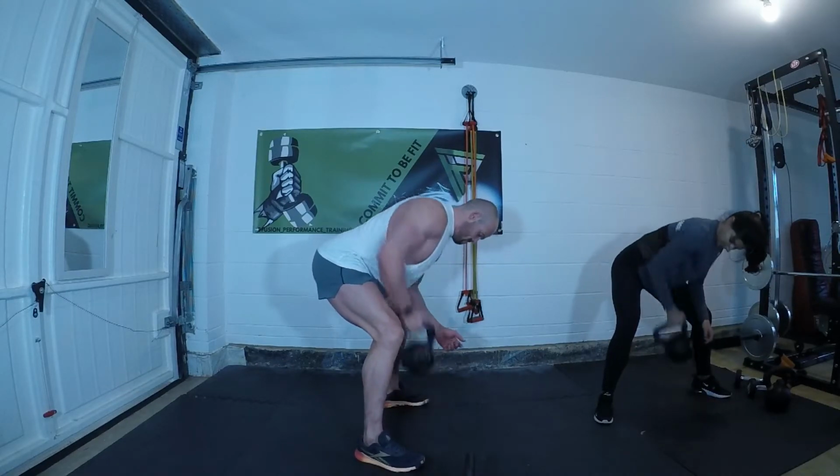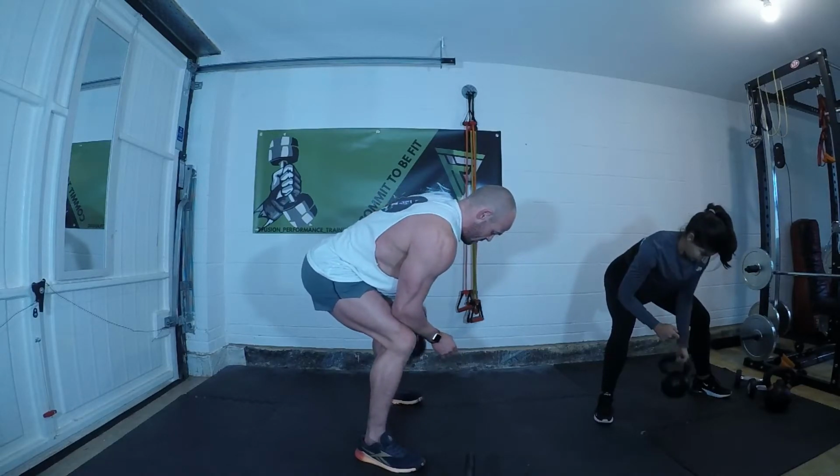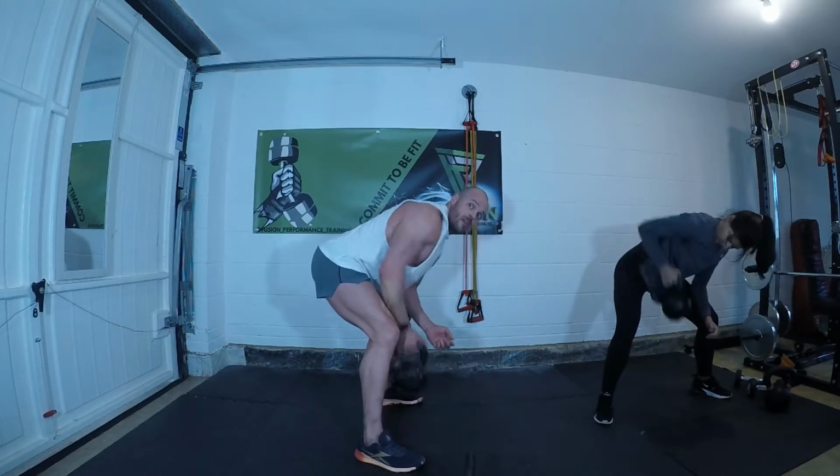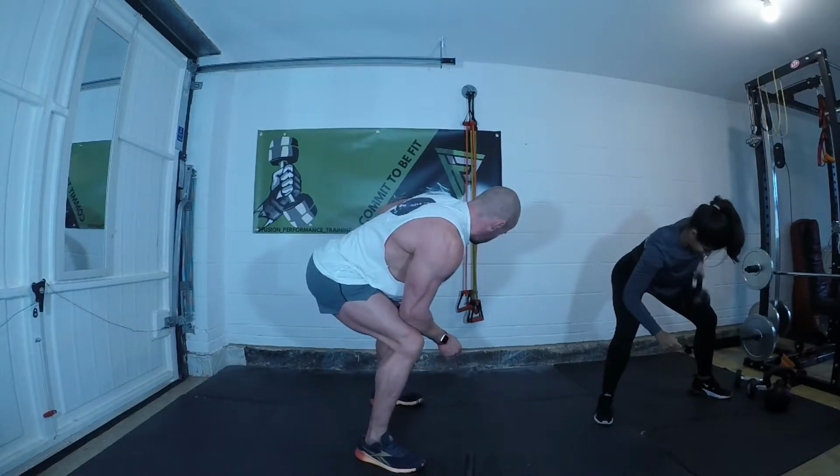3, 2, 1, let's go. Squeeze that back. Transition across. Excellent, come on. Let's go.